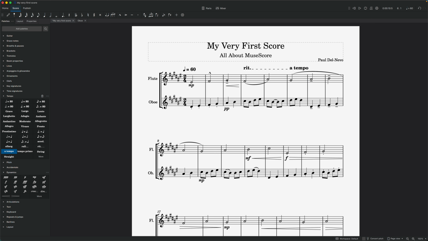Look, this is going to sound terrible, but let's see how this sounds. I'm going to select this first note, and up here you'll see the tempo marking, what it is playing back currently as it goes through this ritardando, and then it will go back to 60 beats a minute. It's going to sound terrible, but you're going to get the idea.